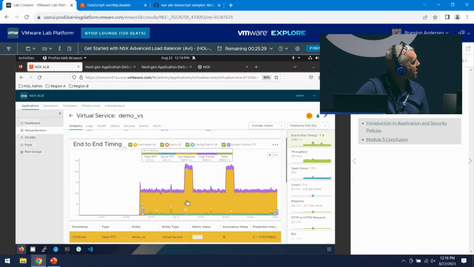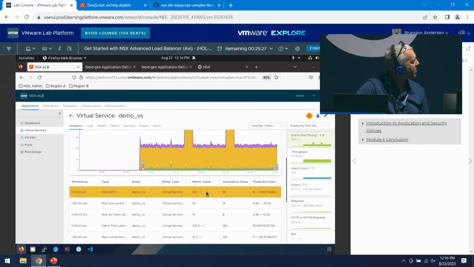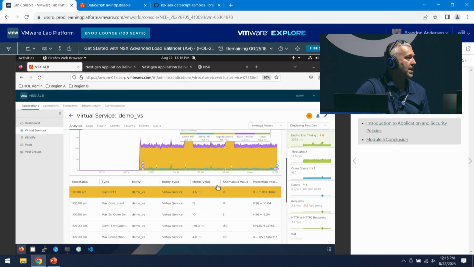Let's click this anomaly. We saw that the client round trip time deviated from the intervals and the means that we expected. Transaction latency went up, open connections went up. You can go in here and quickly see what happened when weird stuff starts happening with your applications. And then you could have alerts based on these, or you could have scaling events happen based on this stuff too.